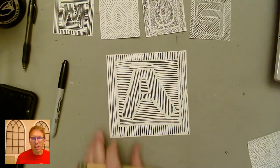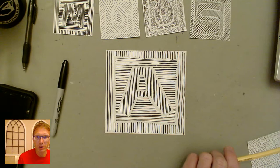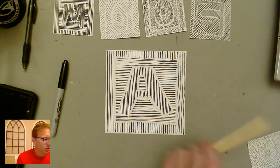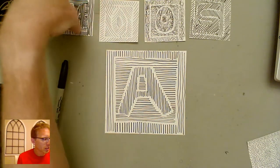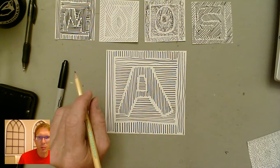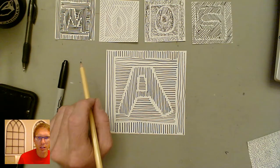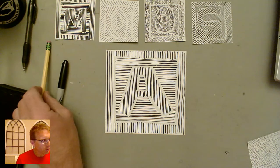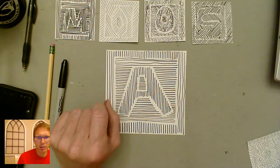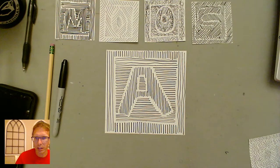So that's it. It's kind of an interesting look with the two different line patterns and line directions. You can try some different things. Some patterns are going to work better than others and be more readable. Some are going to start to hide the letter a little bit more, but give it a try. Try some different colors, spell out something. Just an interesting way of using line and pattern to do it.